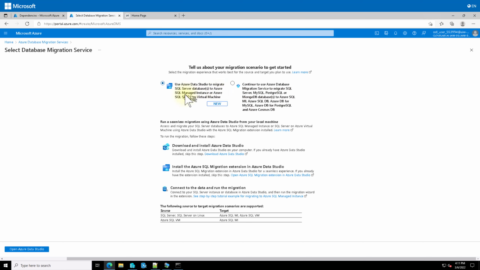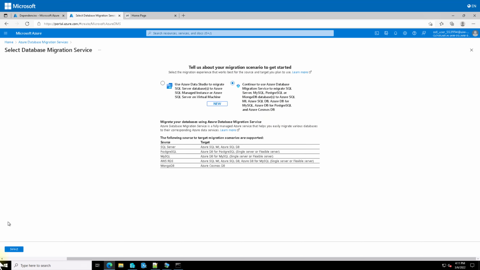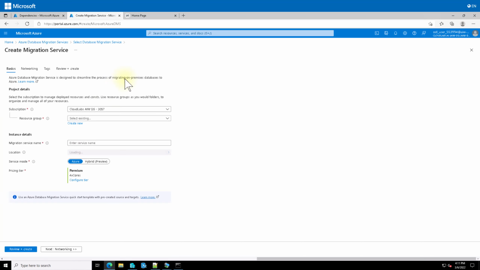We will migrate SQL Server, MySQL, etc. This one. Select. And what we have to define here is our subscription, and our resource group where this service will be placed.